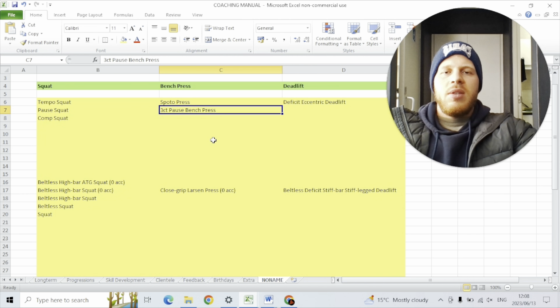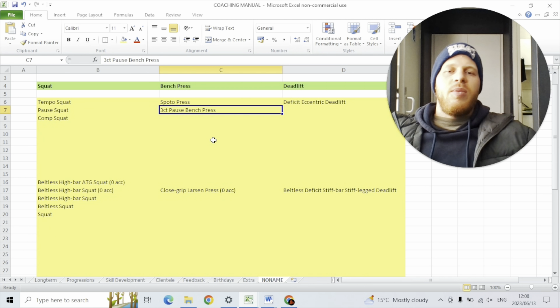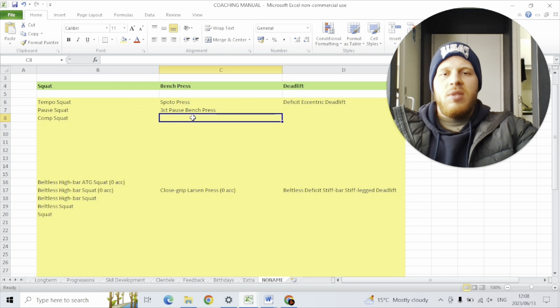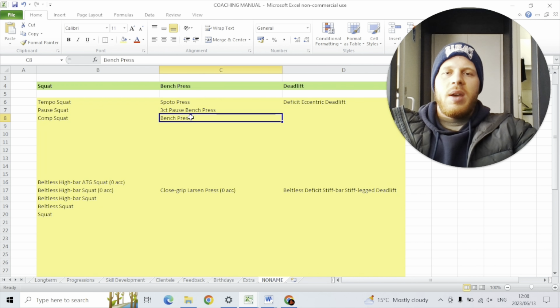Going into a 3 count, that's more specific because the bar touches our chest. With a 3 count pause, we are spending more time at the bottom, so still high demand at the bottom, but it's more specific to the main lift. And then we go simply into the main bench. Very nice progression there, very simple and can be for anyone to try.